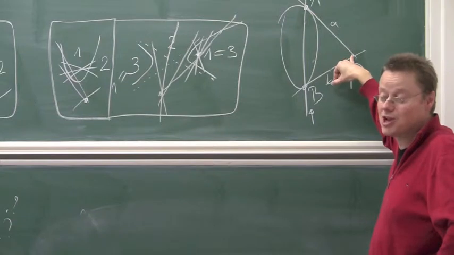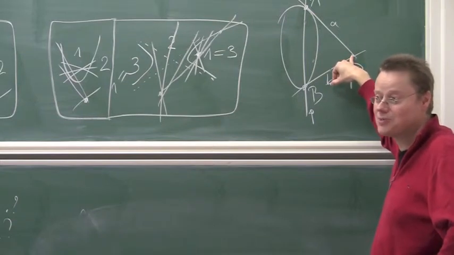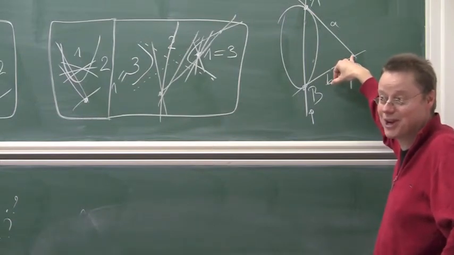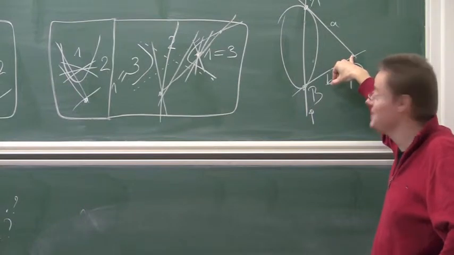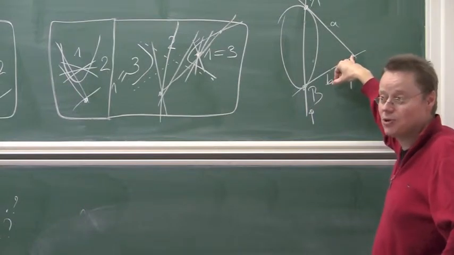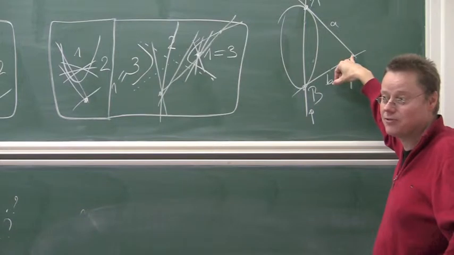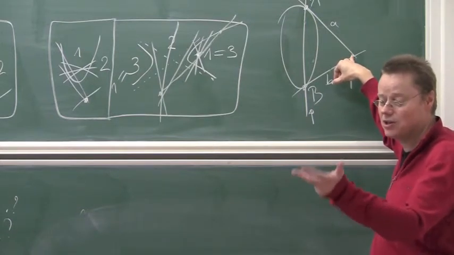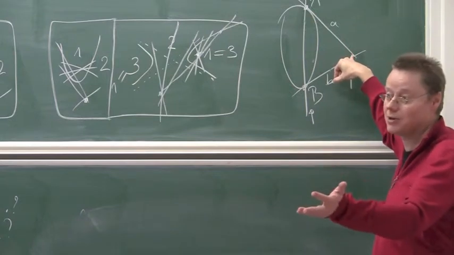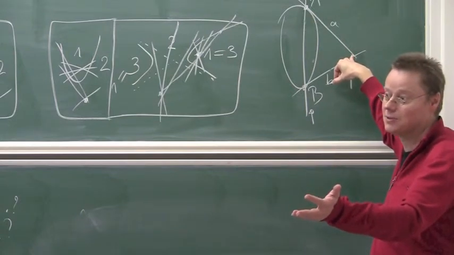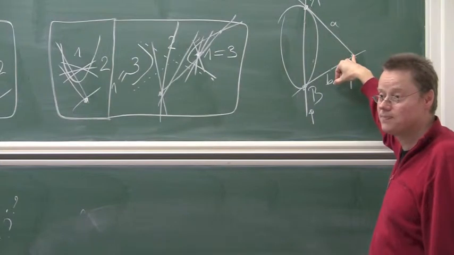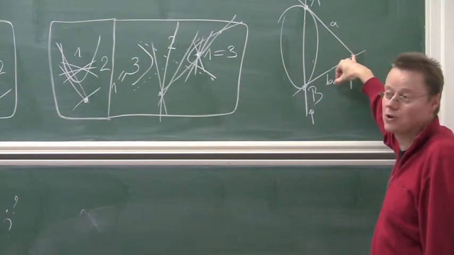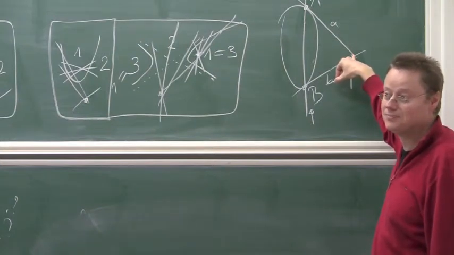Yeah? This is just a claim. I don't say it's true at this moment. It is true, but it's just a claim. It's a mathematical statement. It's a projective statement. All notions occurring in it are projective. I talk about conic, points on a conic, tangent, intersection point, and exterior, which is also projective. So to prove this, I only have to prove it for a circle, and in that case it's true.